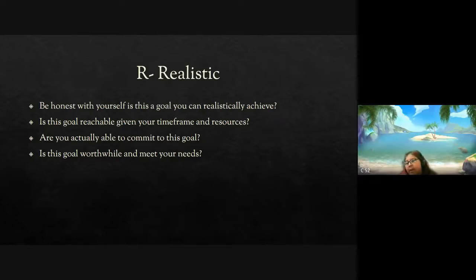That's like on the back burner. I want to do it, but I don't think I want to do it right now. But that's part of my goal that I want to do. So you have to be able to commit. And then look at the long picture. Is this going to be worthwhile? Is this going to actually be worth your time? Worth something that you want so bad that you are actually going to hold yourself accountable for?